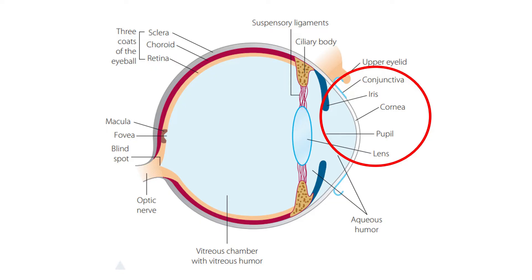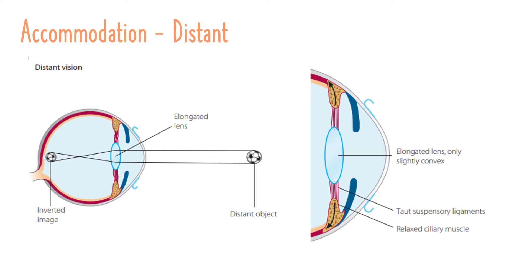The curvature of the lens is changed by the ciliary muscle, so the lens can refract incoming light to form a focused image on the retina, allowing focused vision of objects at different distances. The vitreous humour is a jelly-like clear fluid that also refracts light and helps maintain the shape of the eyeball. The process by which the lens changes curvature is called accommodation. The amount that light is refracted as it passes through a lens increases with its curvature, giving it higher refractive power.